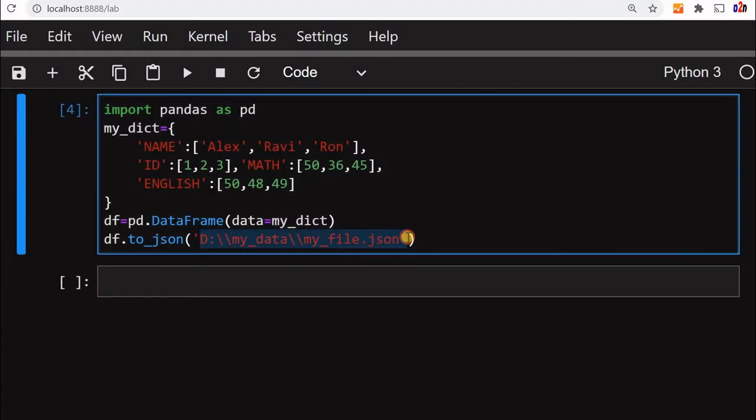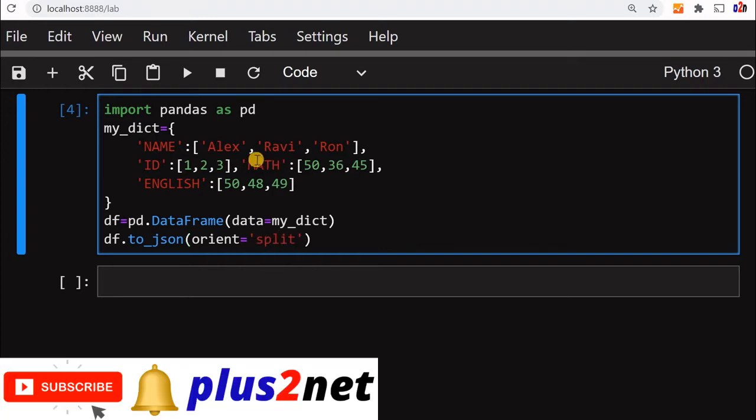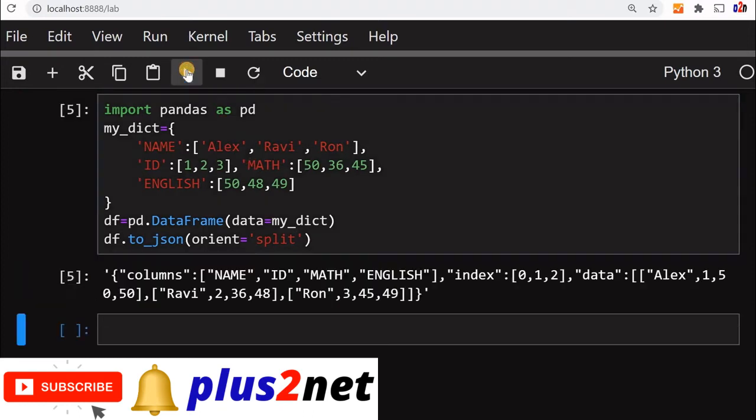So in this, we'll remove this. Let us take a printout here itself, or let the string be out. We'll first explore orient. This will tell what way the JSON format output will be, the format of the string. So we'll say first split. Let's see this. This is one format, with columns, name, like that.